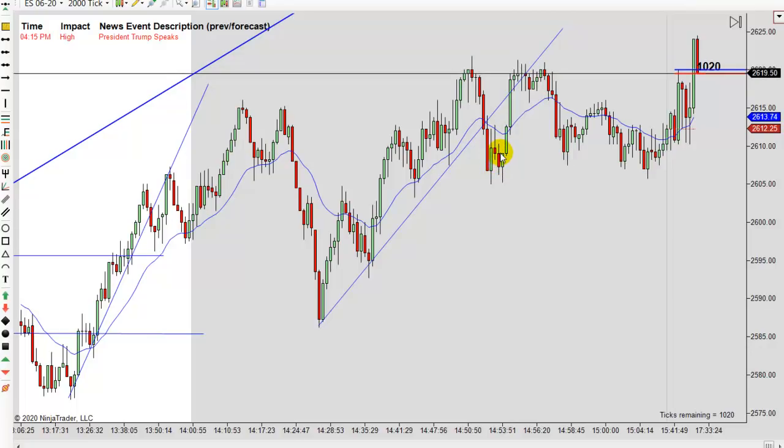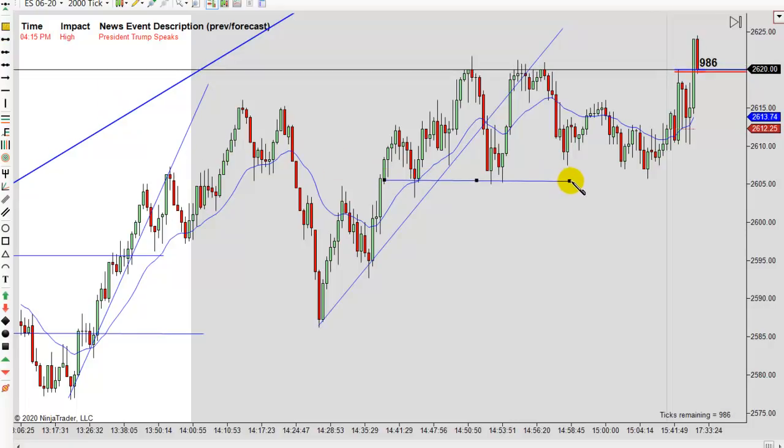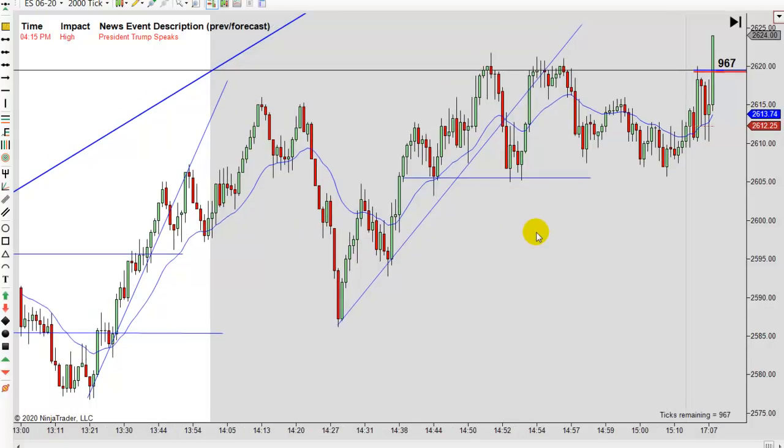Great signal bar. You got plenty of room back to the EMA. It's a higher low than that one. Really, you could look at that as a double bottom. That's really a double test because you got a low right over here. So there's a lot of reasons to like that trade. Notice you made the low, you tested it once, you tested it twice. It's a higher low, it's a double bottom, it's a second entry, it's a great signal bar. I mean, that's as good as it gets right there. It's got everything you want for a good trade.